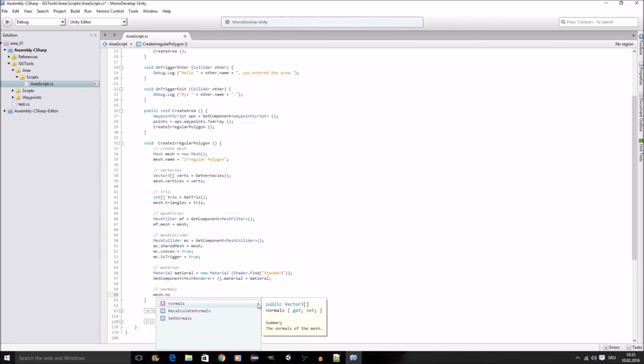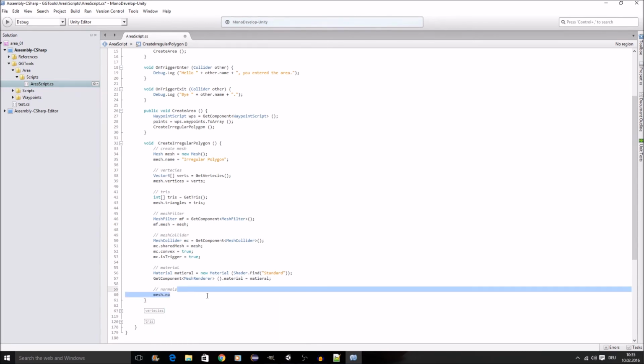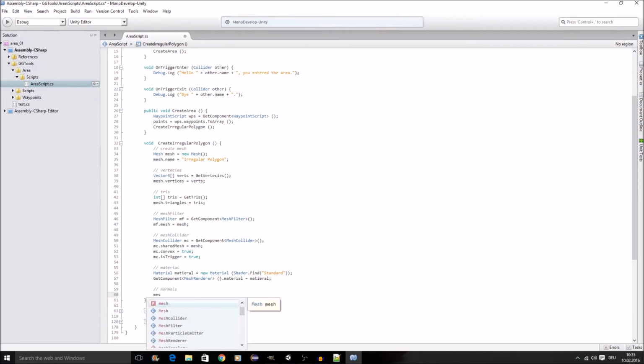We could add all those normals by hand and could even adjust them if we have special needs for physics or something for our 3D object, then it would be helpful to do so. But in our case, the easiest way to get the normals right is to call a function called RecalculateNormals.